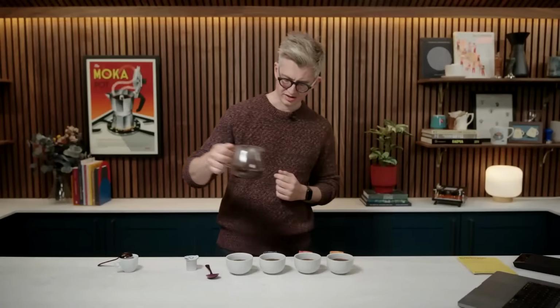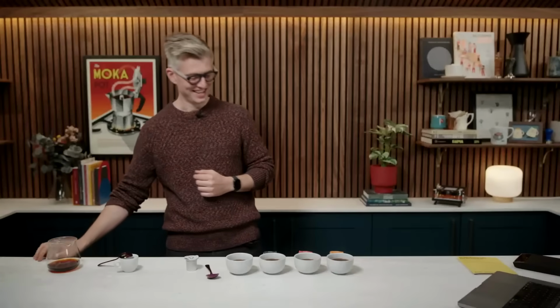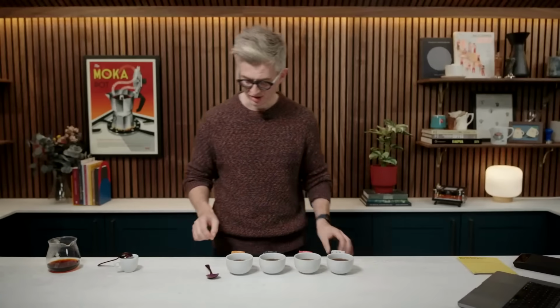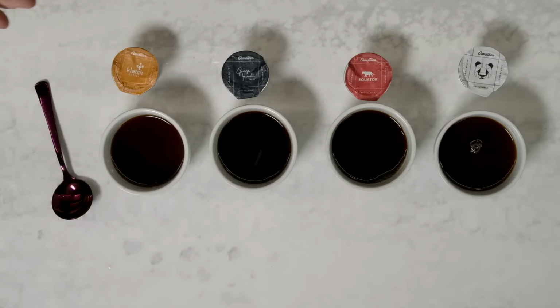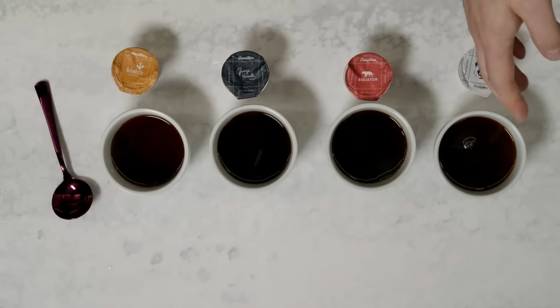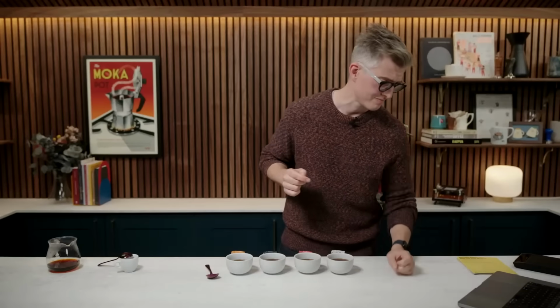Have I just done that in totally the wrong order? I have, haven't I? I've just put this in the wrong place. Sorry. That should be right. As we look top down, that should be the order in which we're tasting these, from A, B, C, and D on the end there. Good. Hope that's making sense.